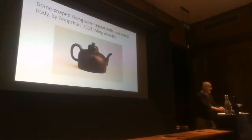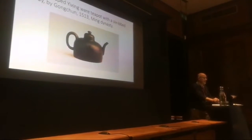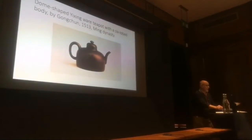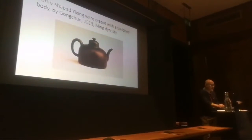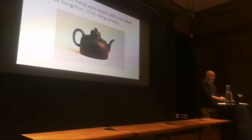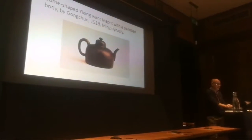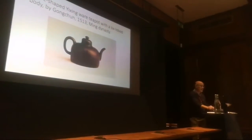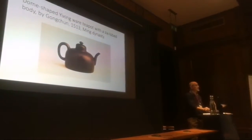Tea was drunk and became popular in the Tang Dynasty and was exported along the Silk Road. This spurred the production of finer tea wares in all cultures. Pottery has been made in the area of I Ching for 3,000 years. But the first examples of I Ching tea wares appear in the Song Dynasty and became popular in the Ming, where the skill of the potters and the use of zisha clay led to highly sought tea wares. That said, tea wares are not the only articles made from zisha. Zisha is also known as purple standard clay, nor is zisha the only clay used in ceramic production in I Ching.